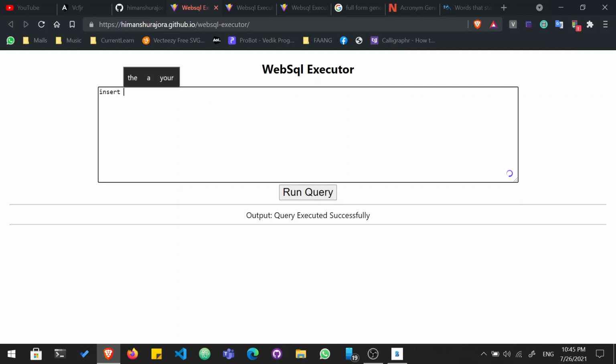Now I'm gonna insert something into it. Insert into data, I'm gonna put data something like hello. I'm gonna put more data. This is the second row, and if you know SQL, you know that you can input multiple rows at a single time, and this is the third.